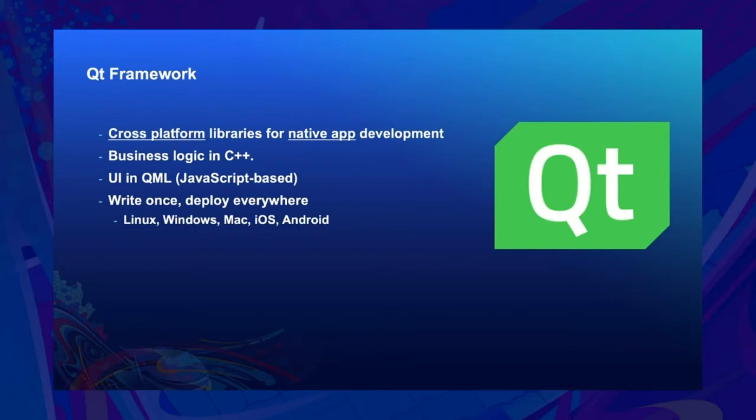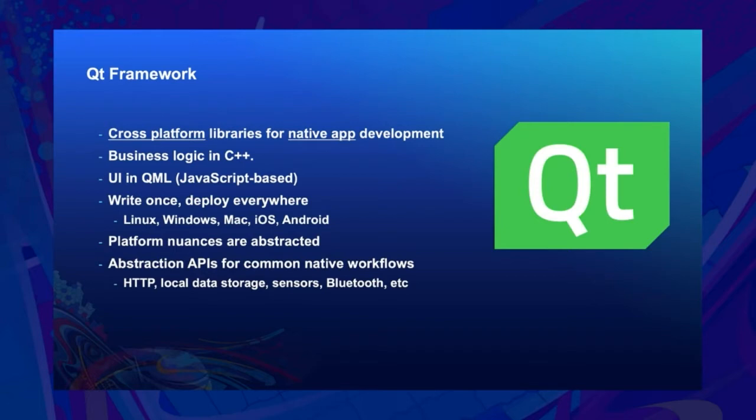Qt's mantra is write once, deploy everywhere. So the idea is you write your application code one time, and then you simply build using the different compilers for Linux, Windows, Mac, iOS, and Android. This requires no code changes when you're going between these different platforms. All of the platform nuances are abstracted from you, so you don't need to understand platform-specific concepts. So things like Android activities, those are not important to understand when you're building Qt applications that run on Android.